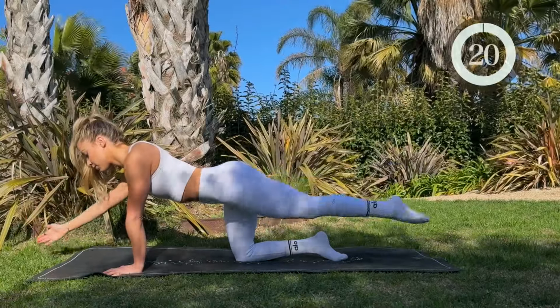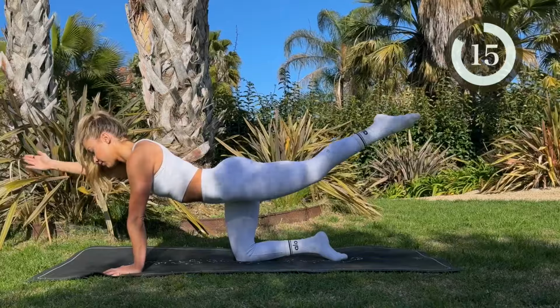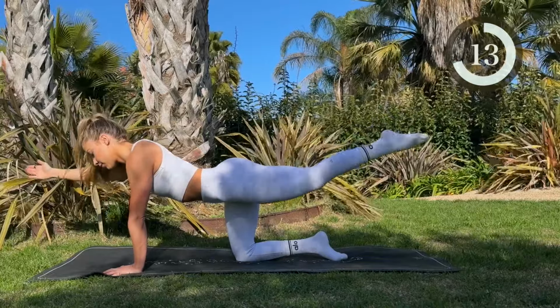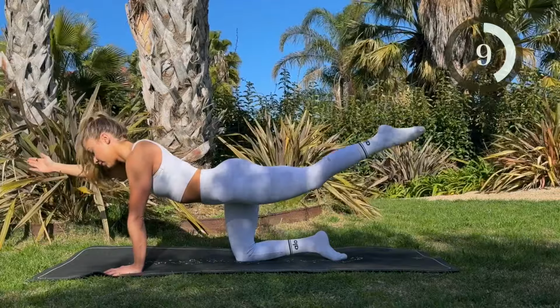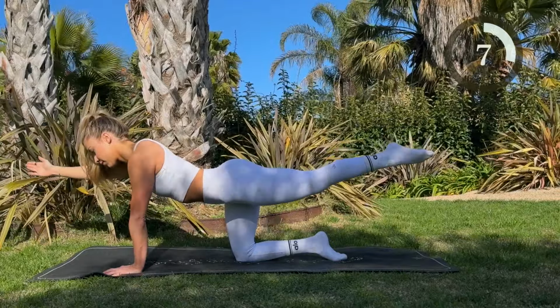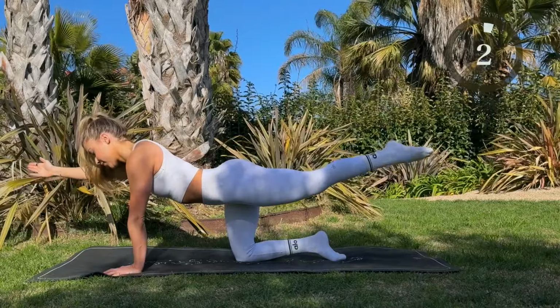And let's keep it lifted and pulse. Just tiny little pulses, remembering that full extension, as if you want to almost pull the right shoulder out of the socket. That's how much you want to reach the right fingertips forward, extending the left leg back. 3 more seconds of pulses.